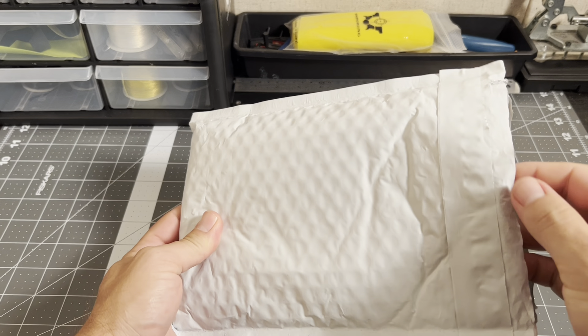Inside the bag we also have another sticker, so we have plenty of stickers — very generous from Simple Shot. I do like the stickers, I keep them everywhere: tackle box, my organizer — that's full of stickers on top. Awesome, four stickers total. We also have our band tighten material. My first initial thoughts on the slingshot: wow, holds very well, very cool looking. I like the tactical look to it.